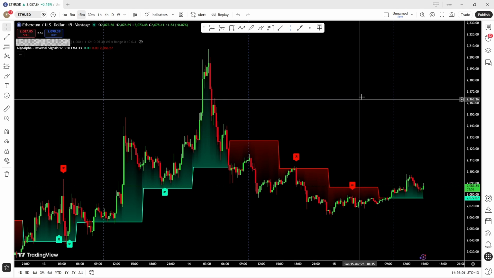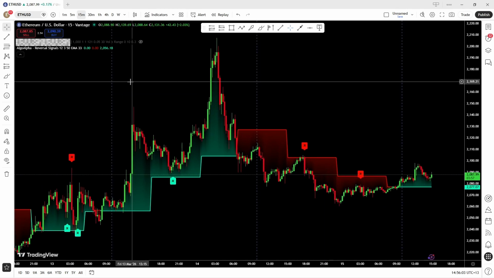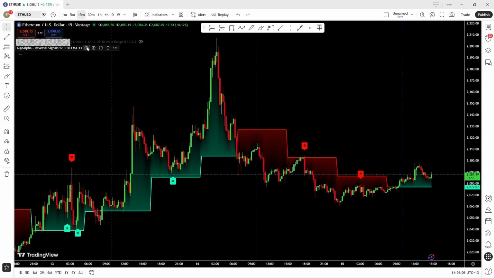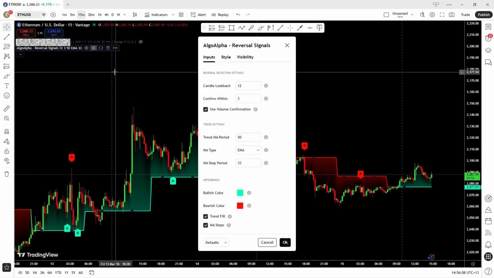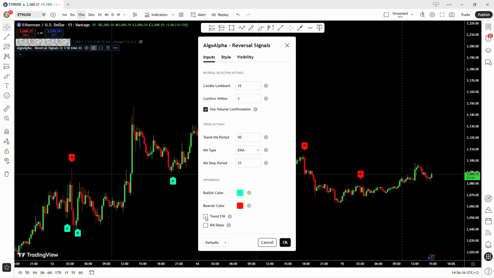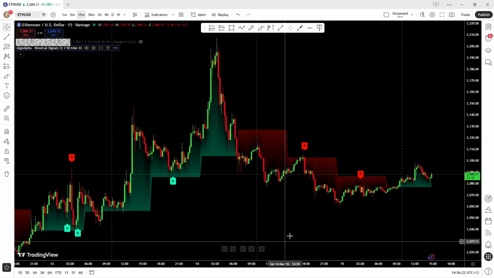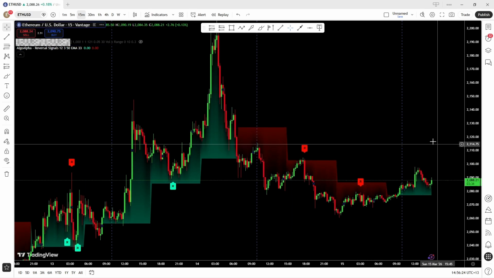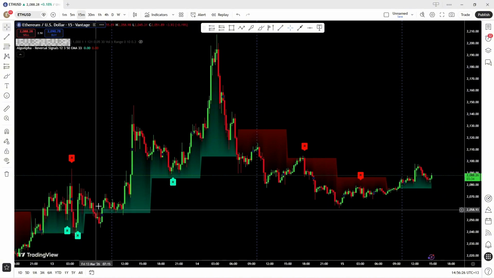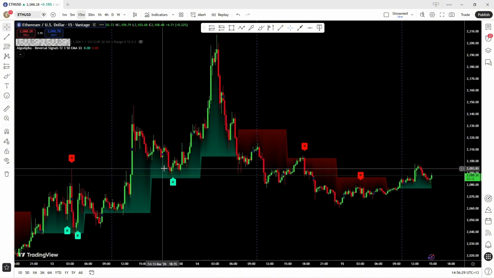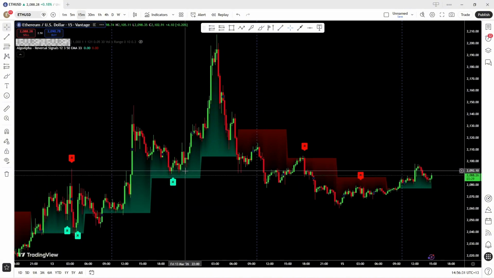It does not repaint, which is the benefit of this indicator. Then what I like to do is come into settings and remove the MA steps, just so this border is not there anymore. I'll keep the trend fill, or you can take the trend fill off if you want your chart really clean. I like to keep that trend fill on. You just have a rough gauge of if the market is in a trend, you can see it's in that green trend. And then if it gives you a signal, then it's even more powerful.